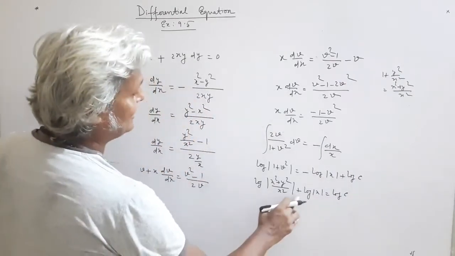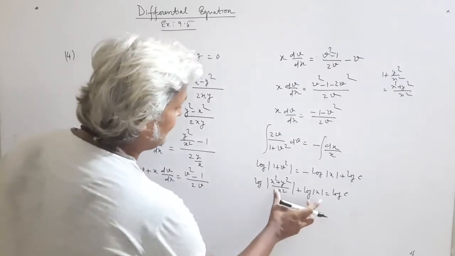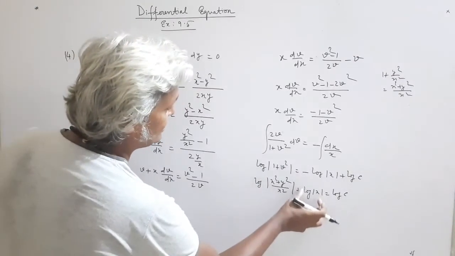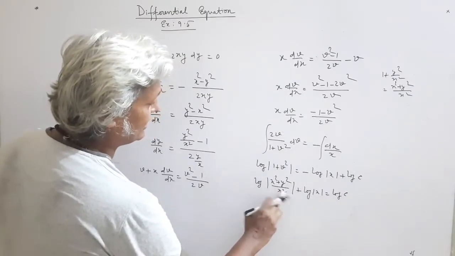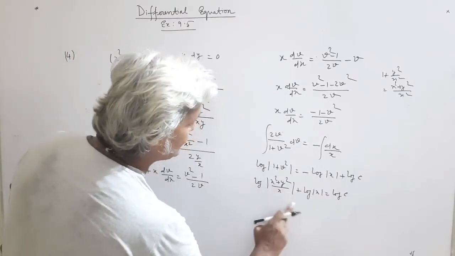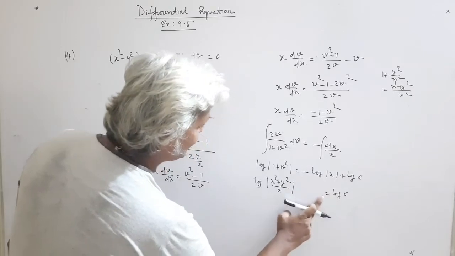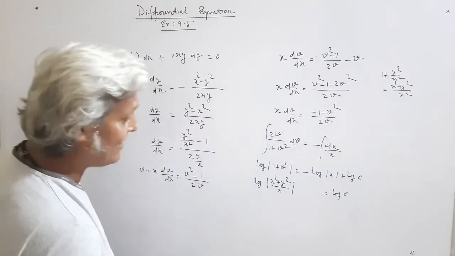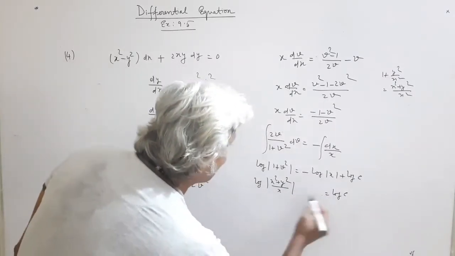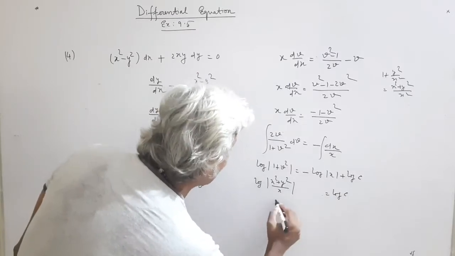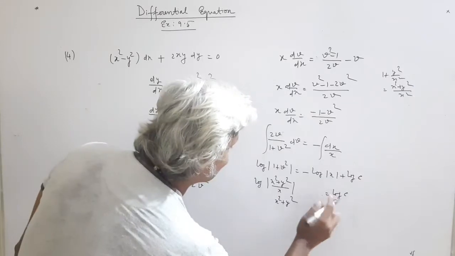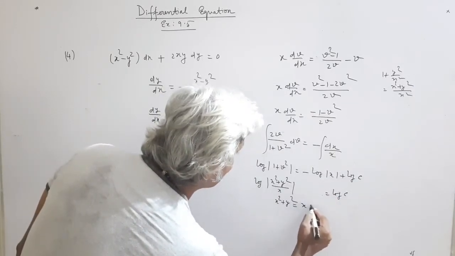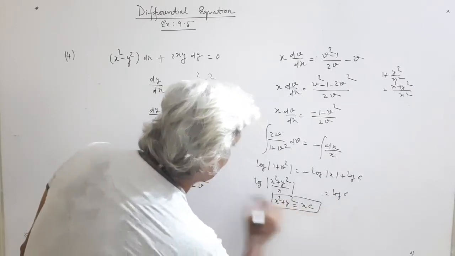Now log m plus log n is log mn, and if you multiply the arguments of these two log functions, then you see x goes in the numerator and this one cancels. So I simply make it x and this is gone. At least this kind of understanding you all should have. So now if I take the anti-log on both sides, what I get is (x square plus y square) over x is c, and that I write as xc, and this is my answer.